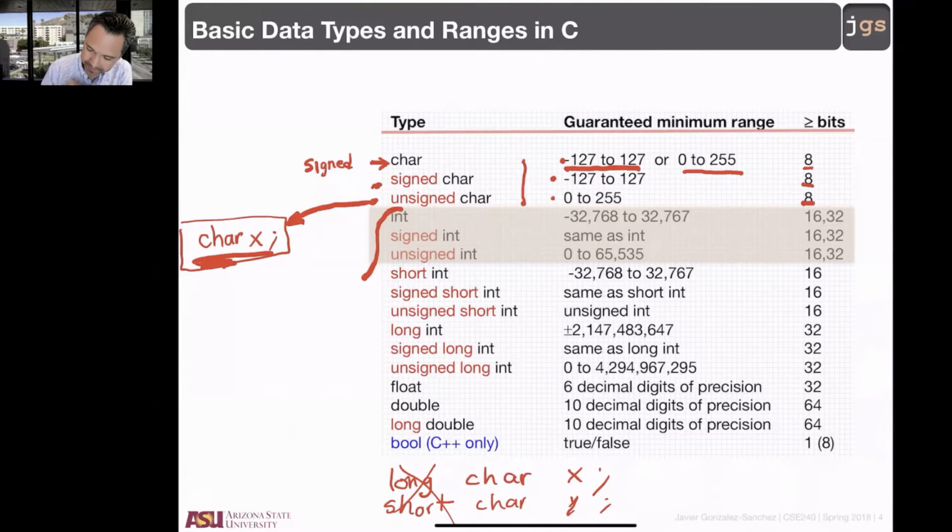Integers. Did you notice what happened with the integers? You can use all of them. You can ask for signed or unsigned. You can ask for short or long. And here, the situation is going to be different than the situation in Java. Number one, what happened with the integer? The integer by default.